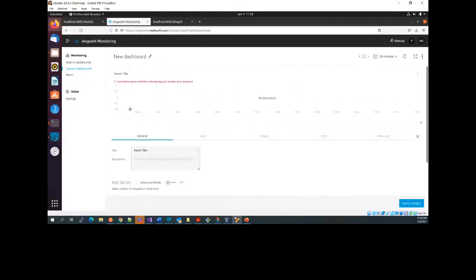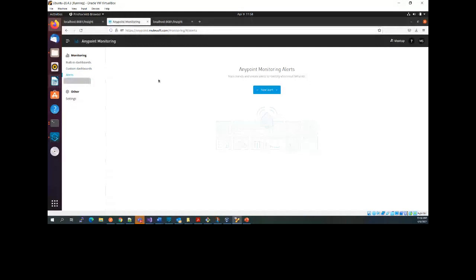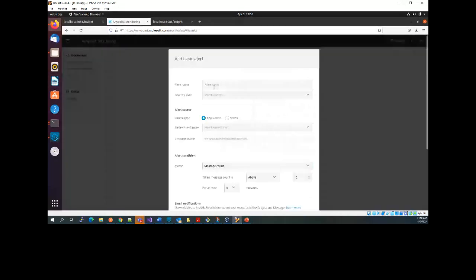Along with the dashboard part, we have the alerts option as well. I think everyone knows about the alert parts. We can create some basic alerts. We can select the alert name and the severity of the alerts, like info, warning, or critical. If it is on-prem servers, we can select the server.